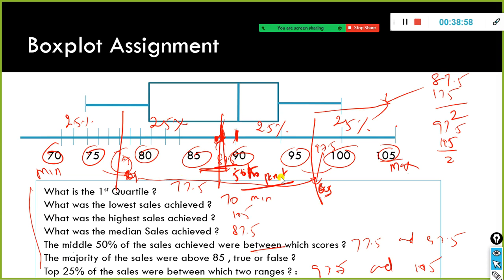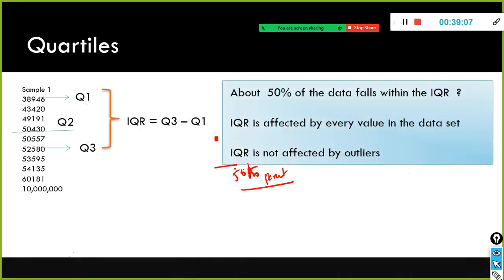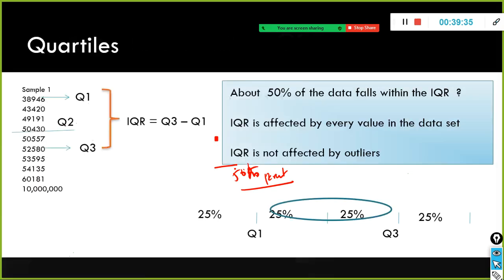What is the five number summary? Minimum, maximum, first quartile, third quartile, and median, not mean, median. So in this data set, can you tell me what is Q1, Q2, Q3? Maybe whatever line I have drawn is wrong. Here we have 2, 4, 6, 8, 10 values. I have drawn a line here. You need to add these two values and divide by 2. If you add these two values and divide by 2, you will get your median, which is nothing but your Q2.